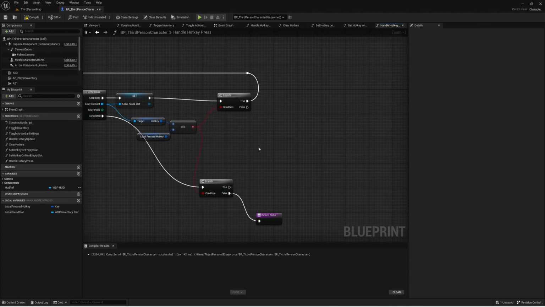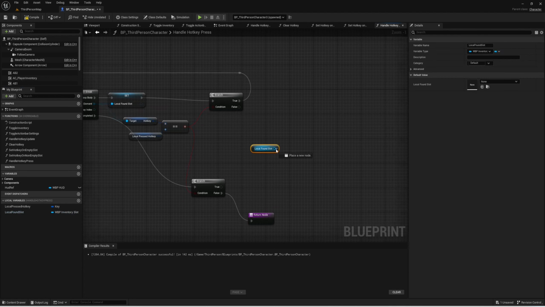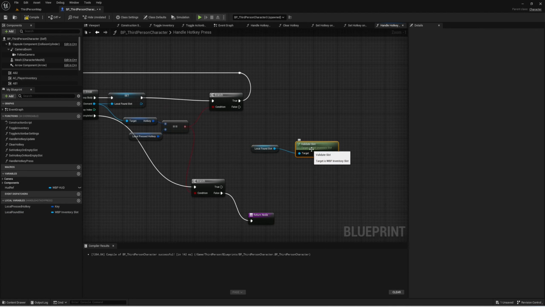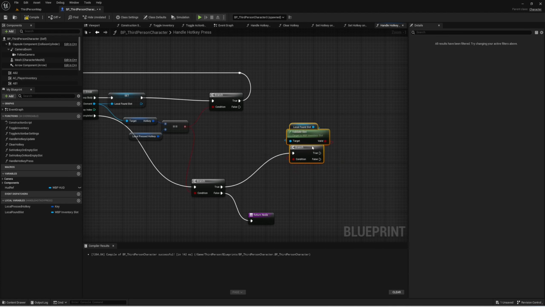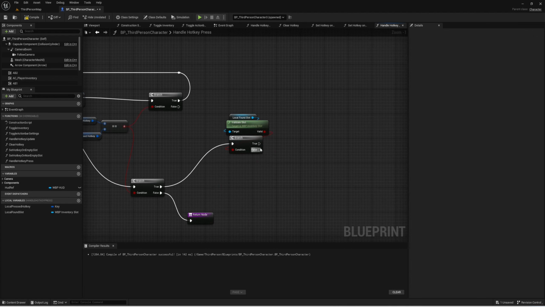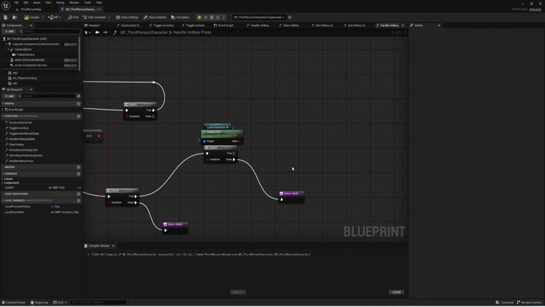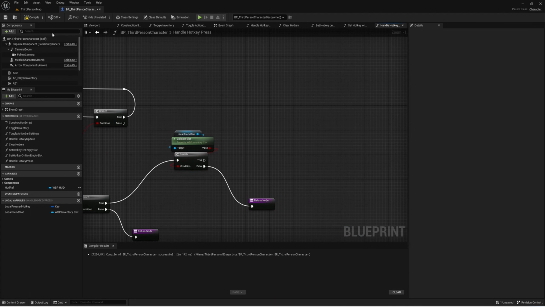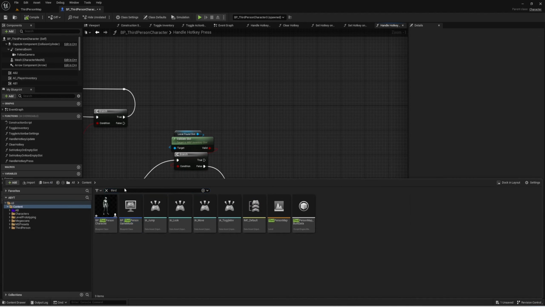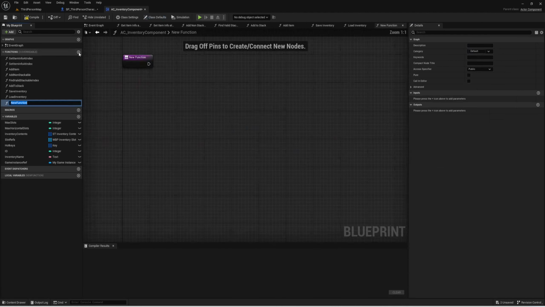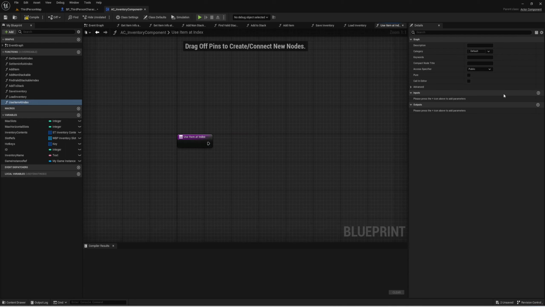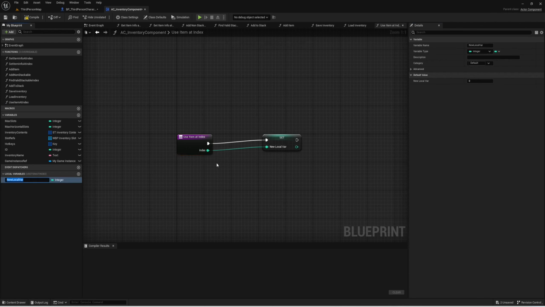If this is true, however, we are going to validate our slot, so local found slot. We can validate that slot with our function, because we only want to be able to use an item at the index if there's an item to be used. If that is false, we're going to return. If that is true, however, we are going to use item at index, so let us get our AC inventory, and we're going to make it very simple. Use item at index, where the input is the index, obviously. Promote that to local index.